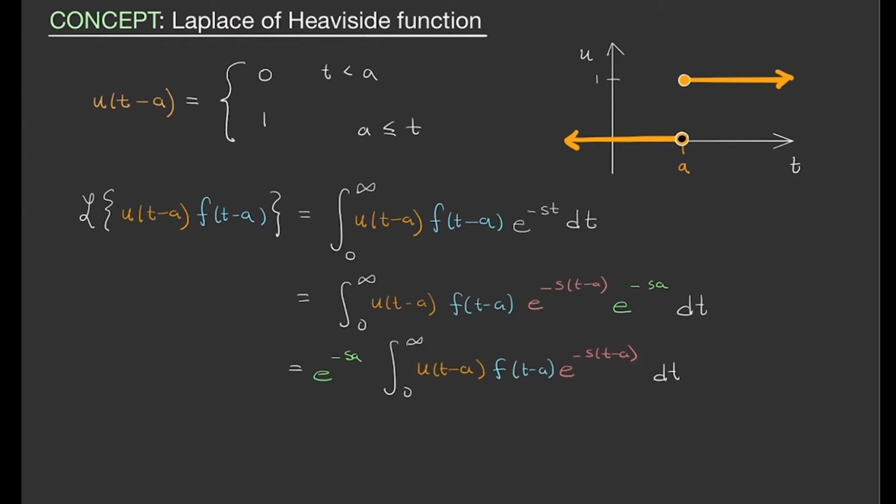Since the Heaviside function is 0 up until we hit a, we now have that really this is the same integral here as this integral here. This being 0 means the integral won't have anything to compute up until we hit a. Therefore, we change the initial starting value to a, because going from 0 to a, there's nothing to compute, it's all 0 because of this. That's why we went from this integral to this one. It's directly responsible.